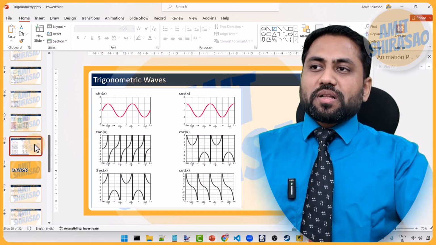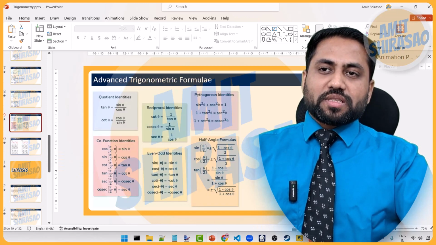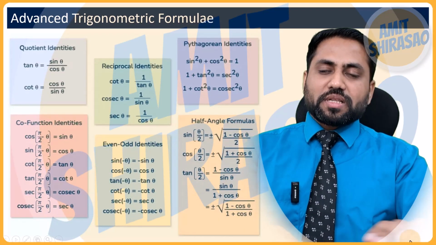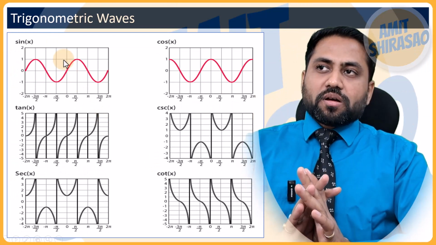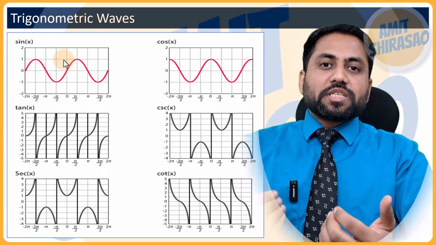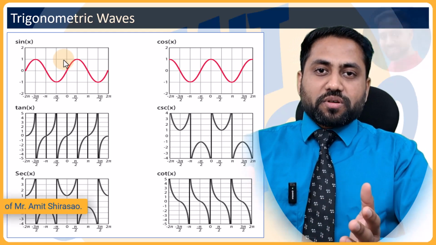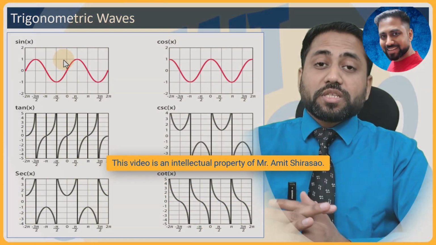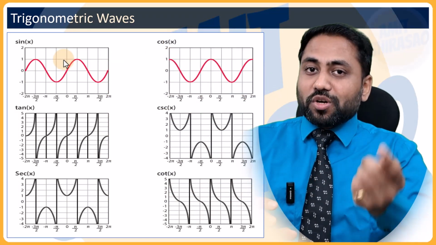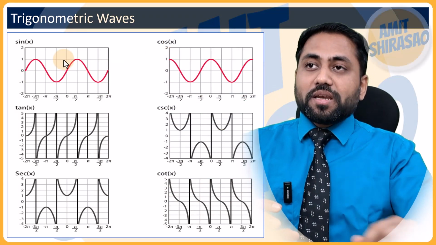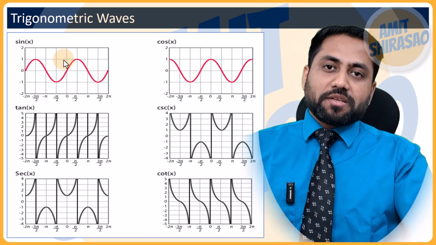Okay, now coming to our last slide. This slide we saw, everything we saw on this slide. Next slide is, what is a real life application? I come from B.E. Electronics and Telecommunication, Bachelor of Engineering. There we saw what is a sine wave, what is a cos wave. So this is the use of trigonometry in the real world.